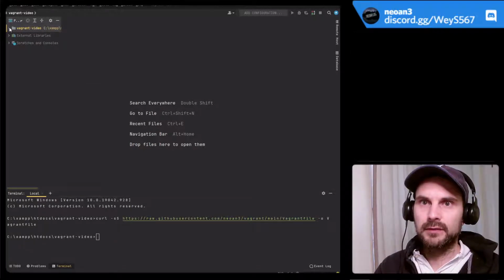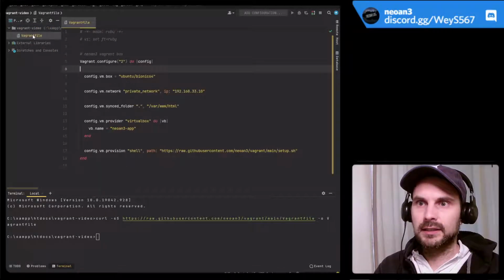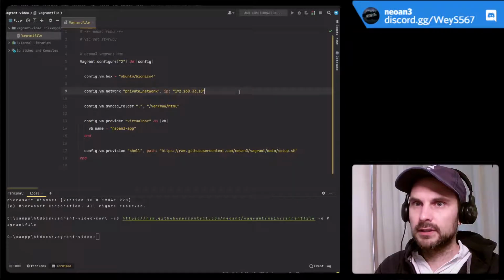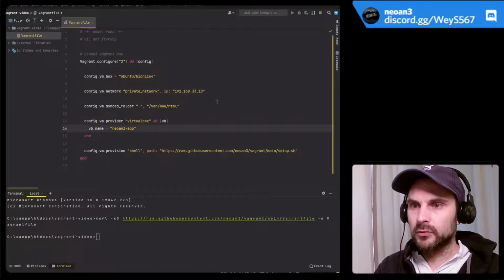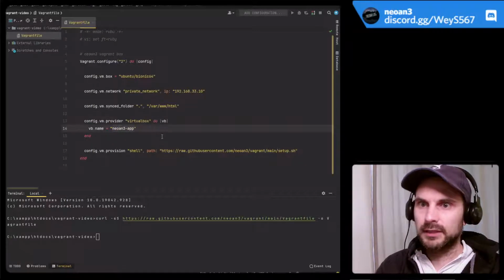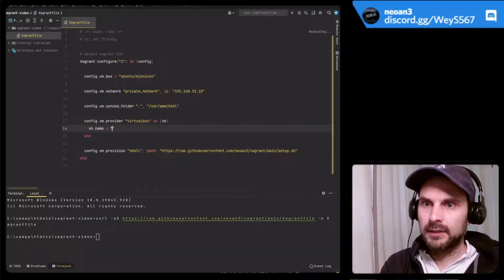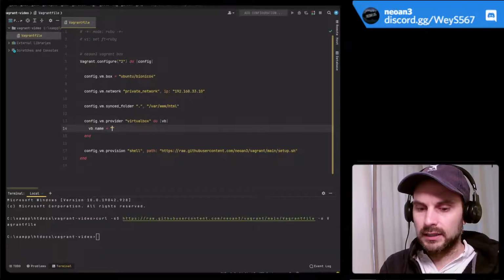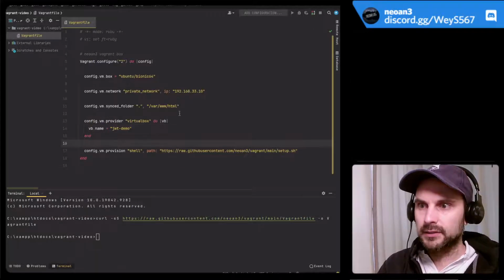What you have now in here is this Vagrant file. That's all there is, right? 18 lines of code in Ruby in that case. The only thing I'm going to change is, instead of calling this neoan3 app, here in the vb.name, I'm going to say JWT demo. And that's already it.